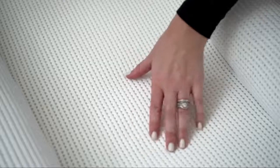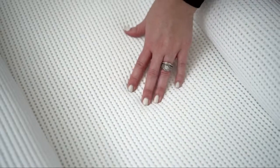When you're looking for baby products, the number one thing that you're searching for is safety, and that's what you can find with the CubbyCove. The CubbyCove makes their product out of 3D mesh, which is not only extremely comfortable, but also extremely breathable. This is going to allow for the heat to be pushed out away from your baby, so your baby does not overheat. It's also going to allow for maximum ventilation so that your baby will rest comfortably.